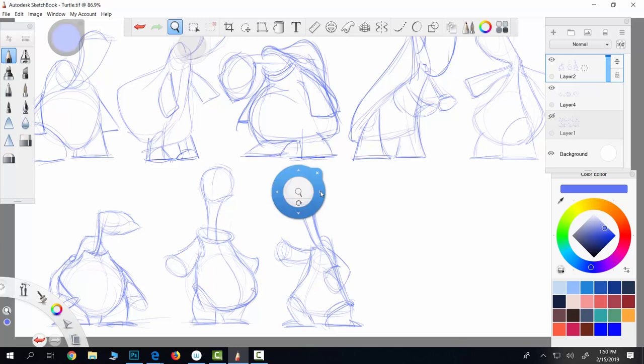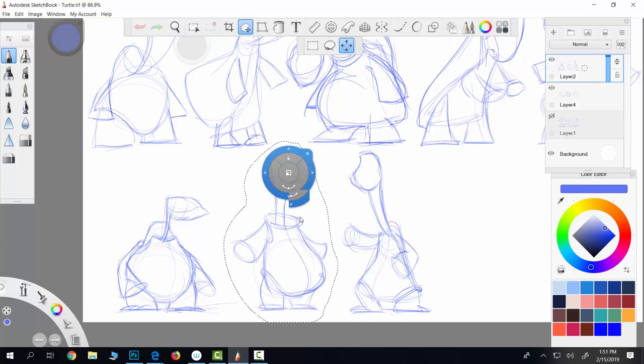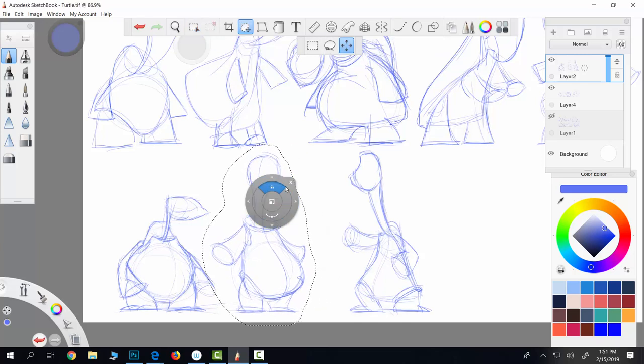Okay. And I'll do a couple more here, and then I'm going to, again, pull these into Photoshop and do the same thing. So let me just move them a little bit closer to each other so I can fit a couple more silhouettes on here.